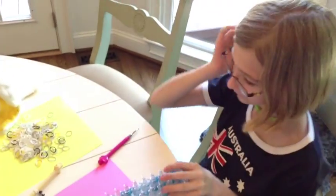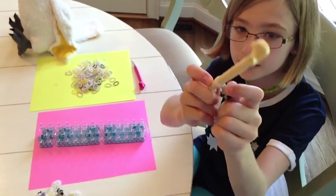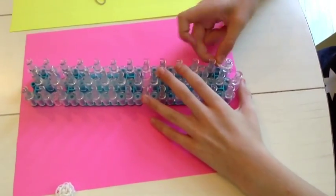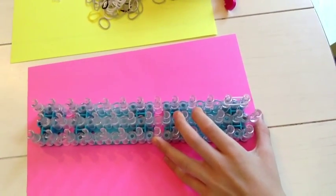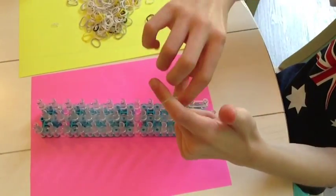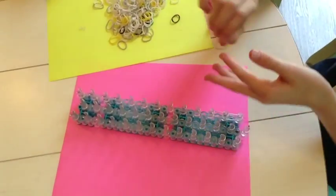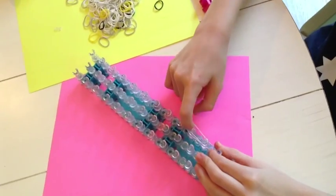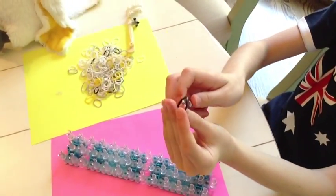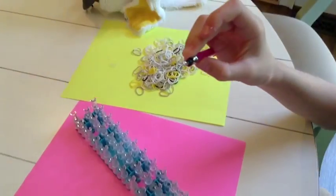Now we've got to make a foot — we've got to make two. We're going to start out making a foot. As you see, it's already made one, so you'll have to pause the video after we've actually made one. On your loom, you have to start out with double rubber bands — make sure they're white — and go up one. Now take one gray and double it on your fingers, so this is a single double gray. And put it on there to there. Take another gray, double it on your fingers, and put it from there to there. Now here's the complicated part — take a single black on your hook and wrap it around three times so there are four loops on your hook.